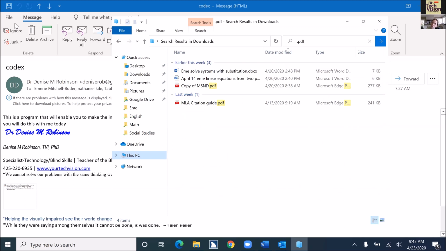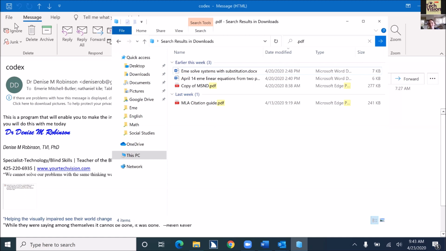Okay. Tab to your list view. Solve systems with substitution.docx, Microsoft Word. Now, I'm hoping you see the power of your file extensions now. If you know something's a PDF, all you have to do is Alt D, tab to your search, and just type the file extension. You don't even need to type a name, okay? Now, do you get that? Are you like, woohoo, that is really cool, right?